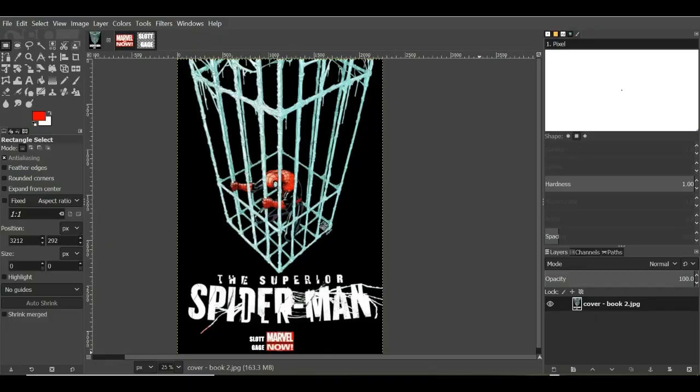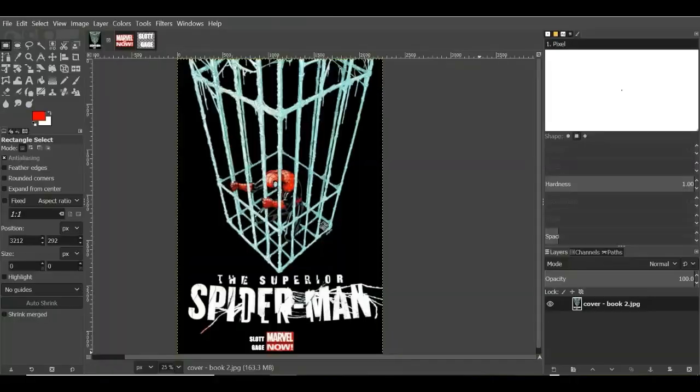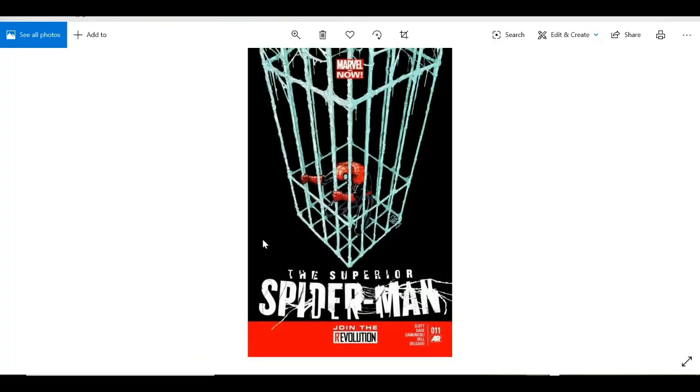So this is the dust jacket cover we're trying to make. With the cage, with the writing, with the black, with the Marvel Now, with the text and so on. And in the course of the last 20 or so minutes, this is where I've got to. And remember, I got to that, guys, from basically nothing right in front of you. And I got to it from this image here. And I went through that image.